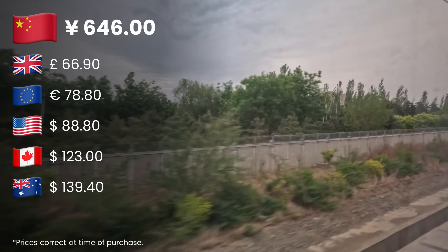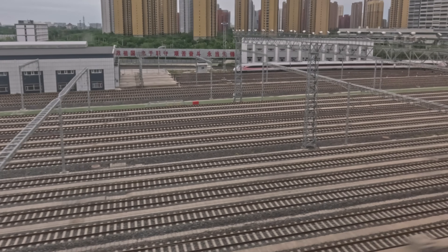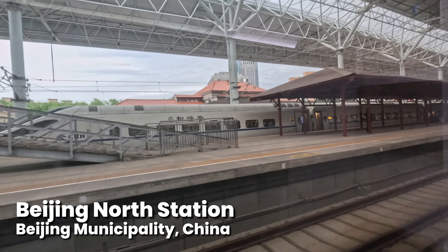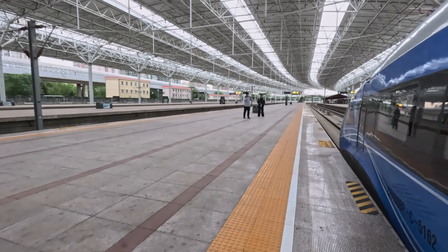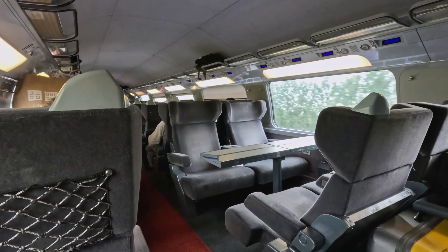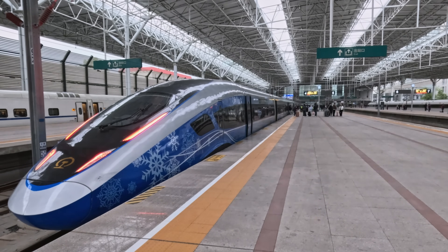As we close in on the capital, let's talk about price — and I think it will surprise you. My one-way refundable business class ticket cost just 646 Chinese yuan — an unbelievable price for such a luxurious experience on a top-rate high-speed train. We've made it to Beijing, slowly pulling into Beijing North Station, one of the few true terminal stations on the Chinese railway network, arriving four minutes early at 17:08. Overall, a faultless trip — these new Fuxing trains are a smooth, well-built ride, the business class suite is a great product, and the cutting-edge driverless technology safely delivered us to Beijing. But this isn't the only cutting-edge high-speed train in the world — the French TGV Duplex is also known for its record-breaking speed and unique double-decker design.